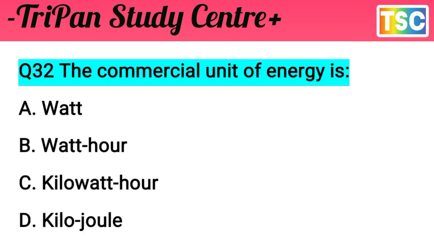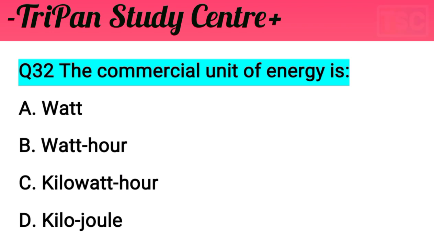Next question on your screen: the commercial unit of energy is. A, watt; B, watt hour; C, kilowatt hour; or D, joule, kilojoule. That's an important and direct question here. The commercial unit of energy: watt, watt hour, kilowatt hour, kilojoule. That's important here. But first of all, check your knowledge.